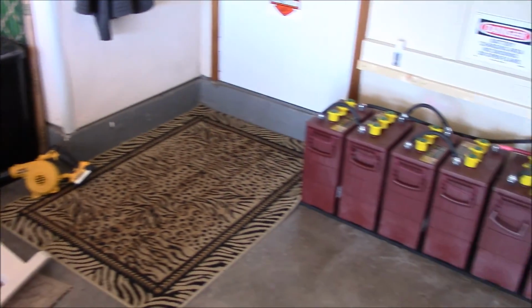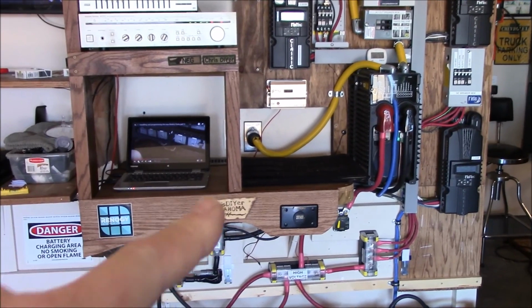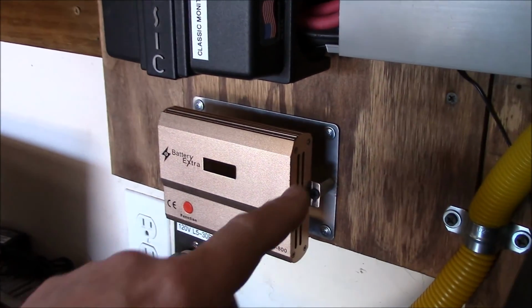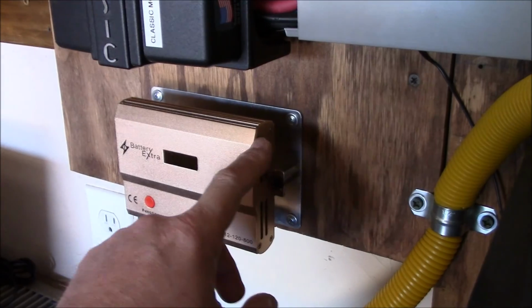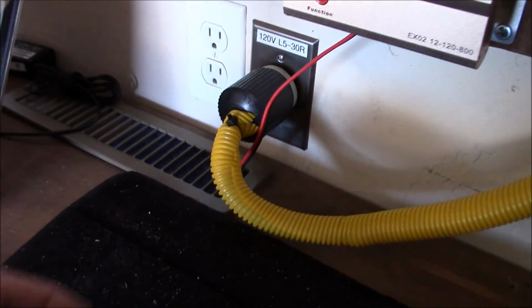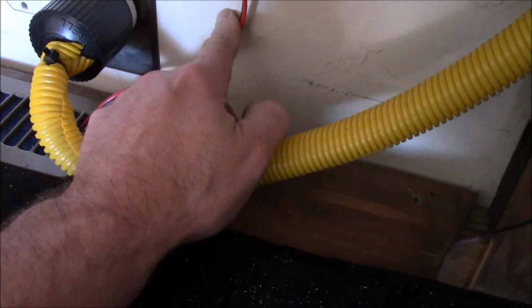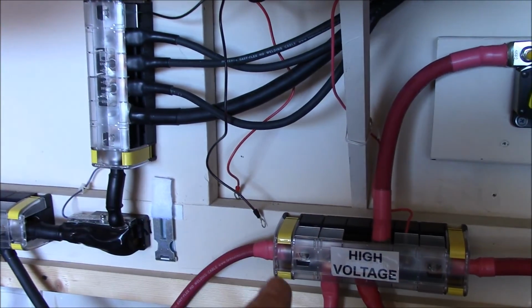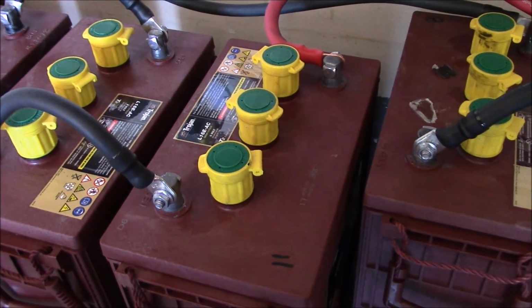Alright, I took the covers off the battery bank and installed the Battery Extra right up here. And what I did for mounting it is I have an aluminum piece right here. This is non-magnetic, and I have some standoffs for a little bit of spacing, because apparently these units do get warm, but it's on there really good. And I just snake the wire down through here, and I'll probably put a little thing right here to hold it away from this receptacle, and then I'll wire it to the bus bars.